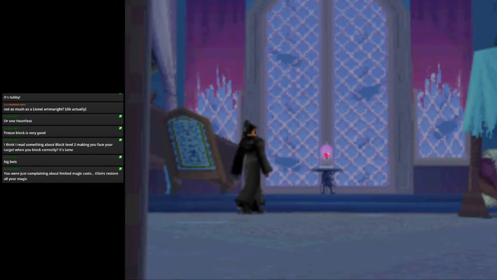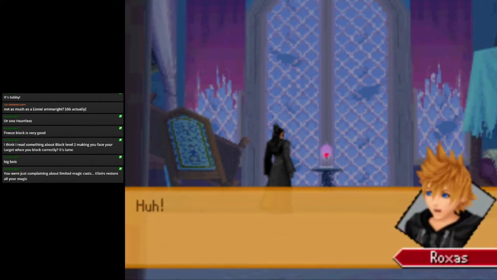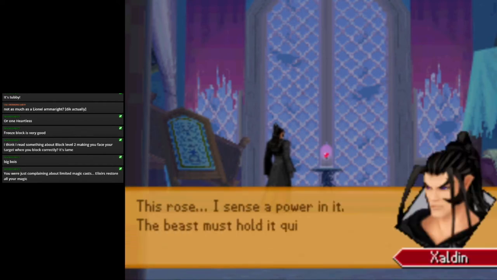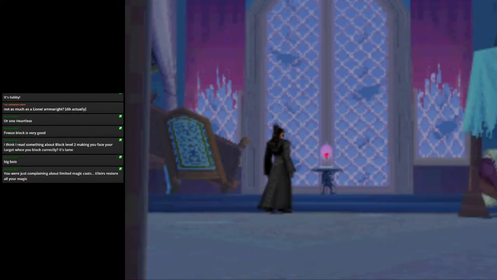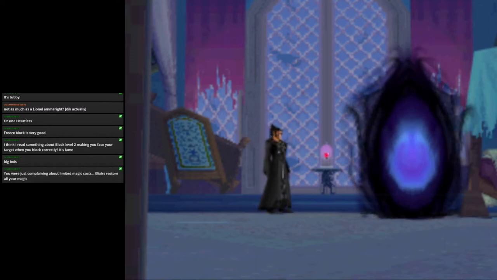You could just teleport in, XALDIN! Why didn't we just teleport to the Beast's room? My, my. XALDIN, how did you... You can teleport past stealth sections, Roxas, didn't you know? This rose, I sense a power in it. The beast must hold it quite dear. I'll just take it.